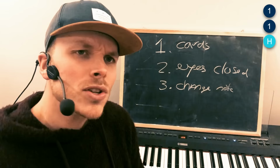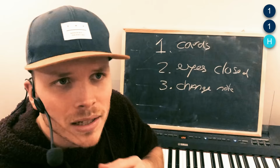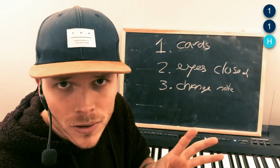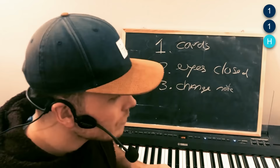I want you to at least try these exercises once before moving on to the next lesson. And then I want you to try them again throughout the next week, as long as you need to, in order to actually learn all these notes. If you notice that your flats are okay and your normal notes are okay, but you have issues with the sharps, simply take out all of these cards and only use the sharps and practice with those, okay? You can make it your own thing. You will know what you need extra help with.